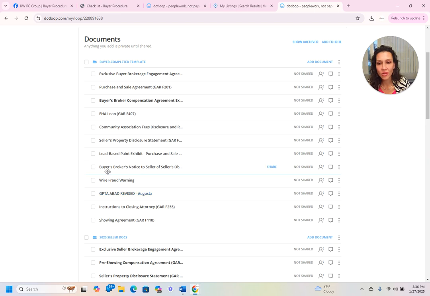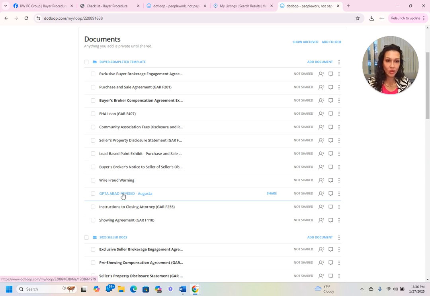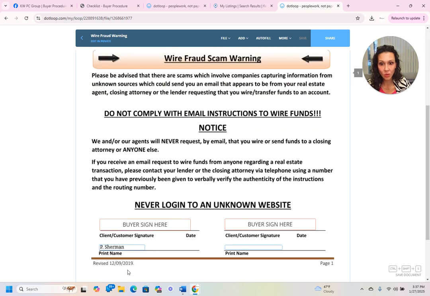Let's go ahead and look at the wire fraud. On the wire fraud, you will have to have your buyers fill this out as well as the ABAD if they're not a Keller Williams agent. If they are a Keller Williams agent, then it will already be in Flex because Josh, the listing agent, will have filled it out and put it in Flex because it's required on the listing side too. If it is, you'll go to Flex and download it just like you do the other ones. If not, you will make one. These are very simple. It's just their signatures. So wire fraud, going at the bottom, add your buyer signature, they sign, and you're done.